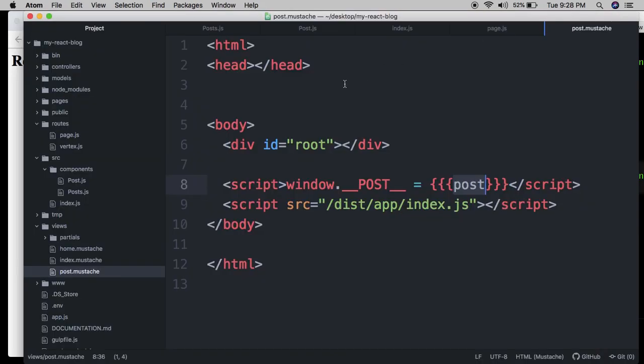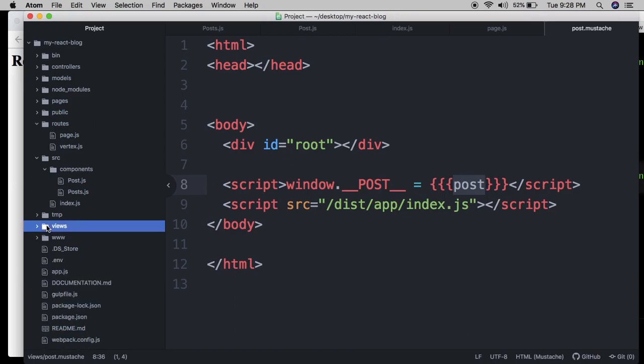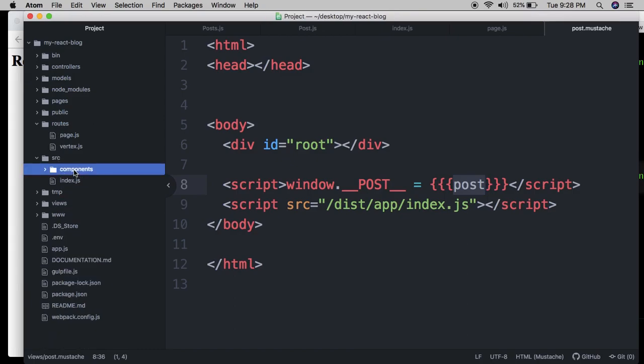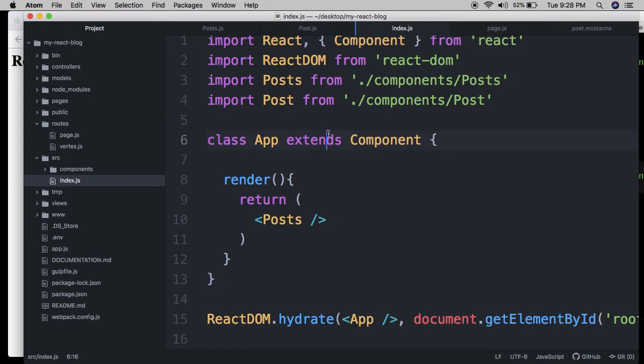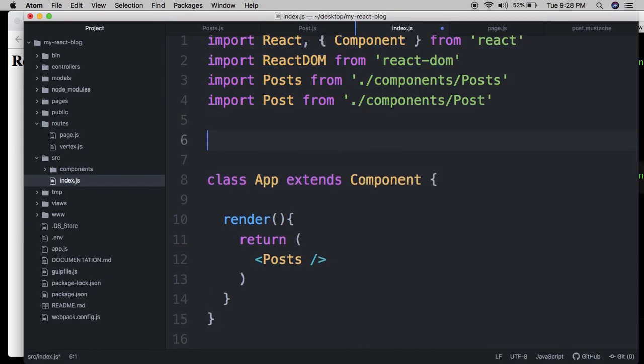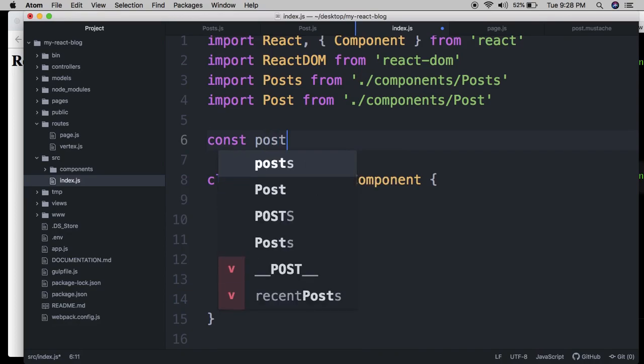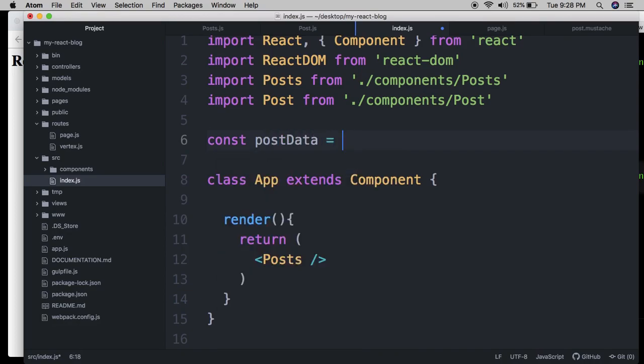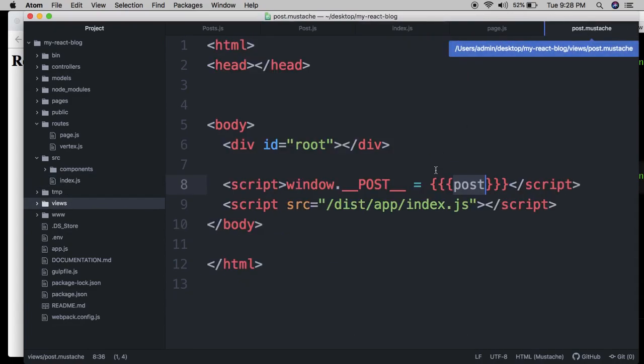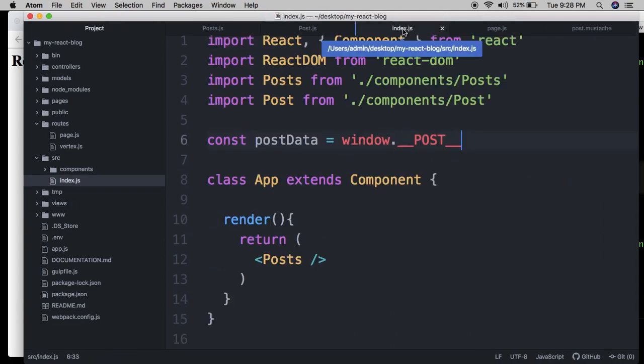So now this post value can be passed into the entry point, and that's what we're going to do right now. So we go back to the entry point of the React app, src index, and right here we can grab the post, const postData, and then we can just grab that from the window. That's two underscores post two underscores. So we're just grabbing this object right here.